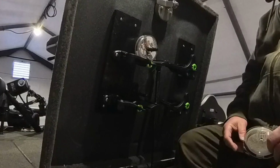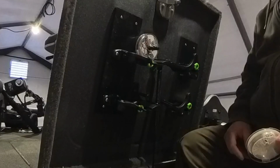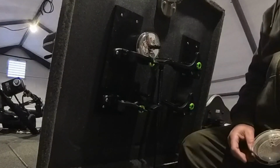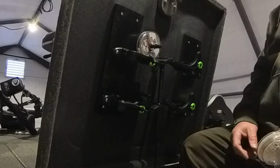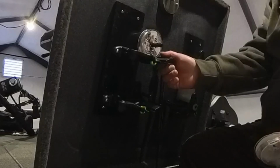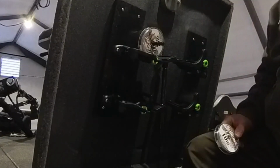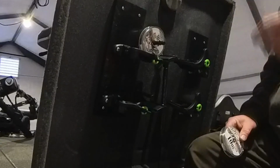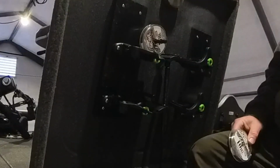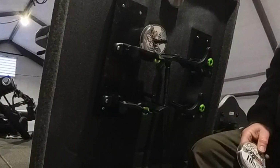Let me just go over some of the highlights of this. I hope you guys can see this okay. I'll try and zoom in as I'm doing the editing on this, so you're going to get a good look at it. But basically, the spools hold on here really well. They're designed to hold full line spools, so the standard ones you get, 125, 200 and so on yards. These leader spools are actually a little bit small, but they hold in there just fine.